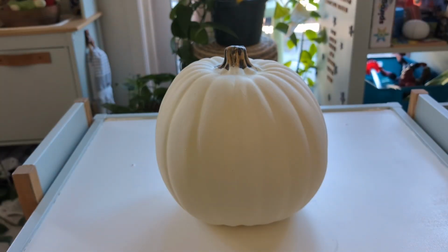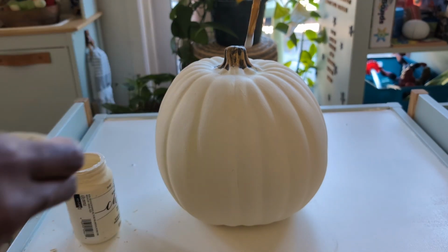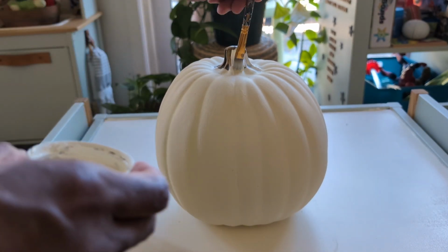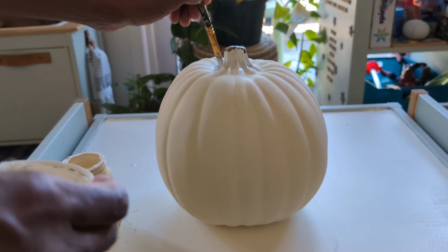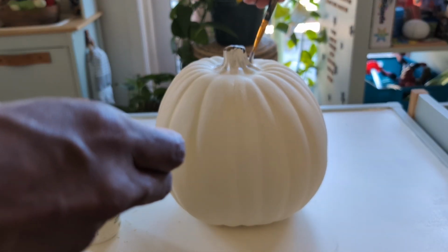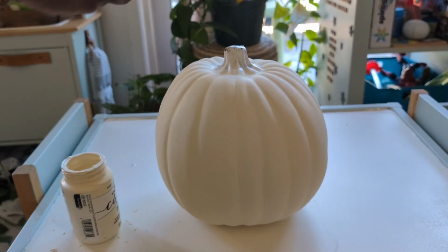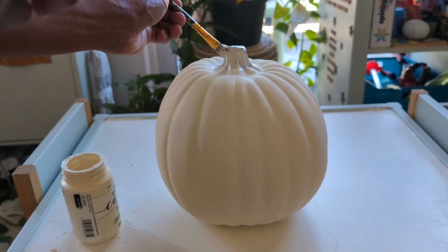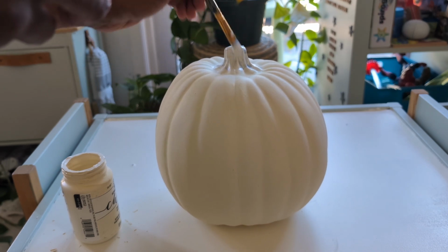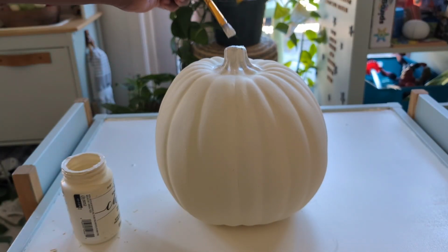Okay, so now I'm going to work on our Michael's stem. I'm going to first paint it with some chalk paint and leave that to dry. I know the chalk paint's going to adhere, and it's also going to dry much faster than if I just brushed on the acrylic paint right away. So this was pretty easy. The stem was black, sort of, with some gold streaks. I wanted it to look like the other two pieces of driftwood.